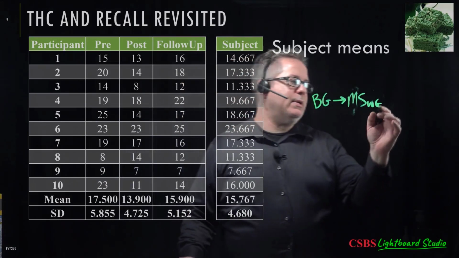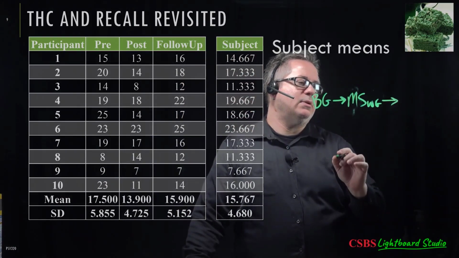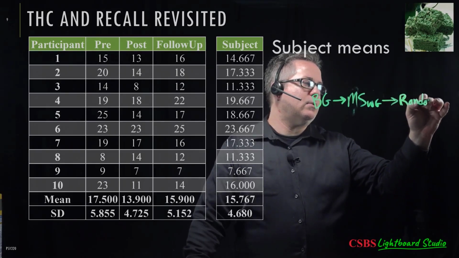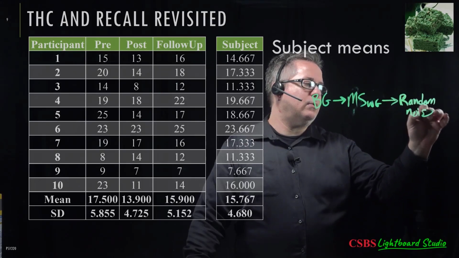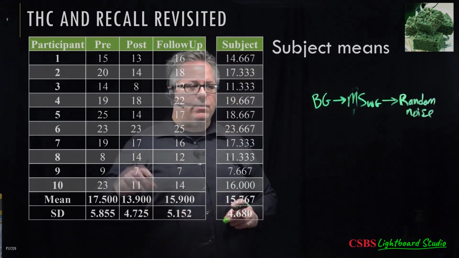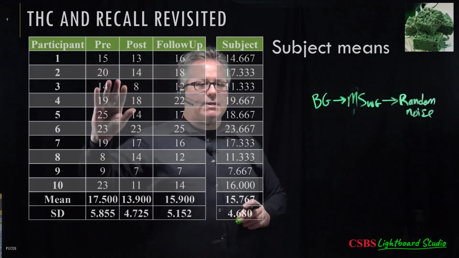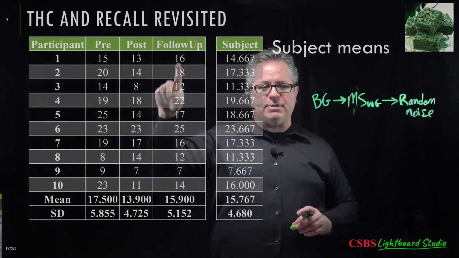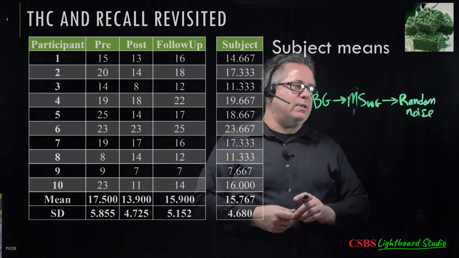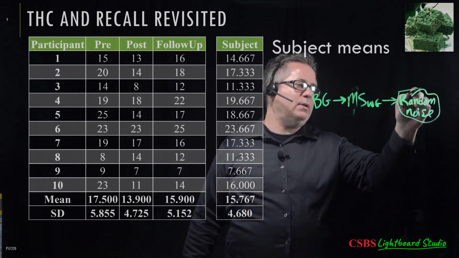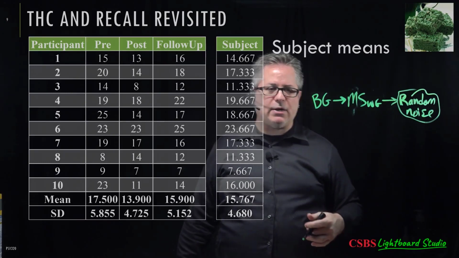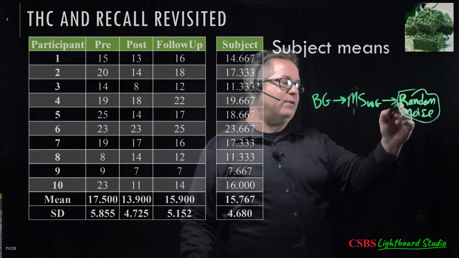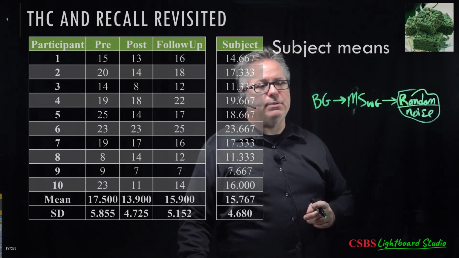Okay, and we do this because we consider this to be random noise. So this is random variability, right? So if these are three different sets of people, how much they vary in this group versus how much they vary here, how much they vary there. We average that out and say, okay, this is our measure of random variability that we're going to use as our error term. We're going to divide our mean square between groups by this to get our F value, because we consider this to be random. It's random between subject variability.